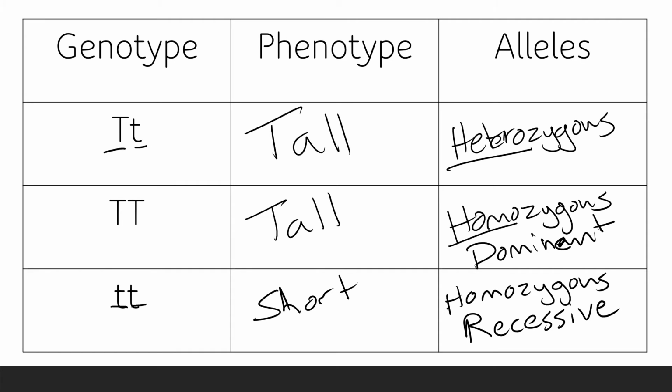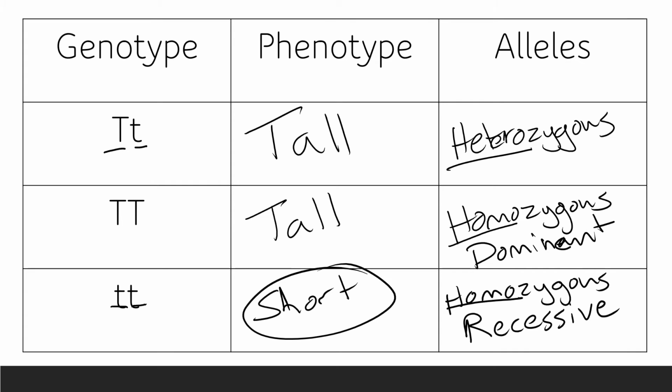Right? So you can see the only time that the short gene or the recessive gene will show is when there is no dominant gene available. The dominant gene is kind of like that really outspoken friend. If you have a group of friends together, that really outspoken friend is the one that everyone's going to notice because they're kind of overshadowing everybody else.